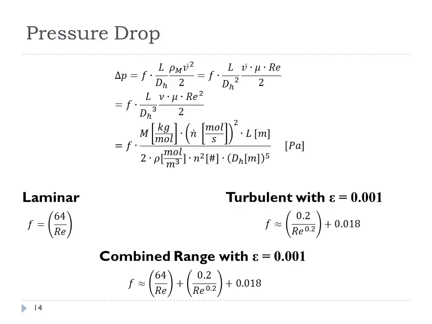So let's think about this for a second. As the friction increases, we get more of a pressure drop. As we try to put more flow through the system, the pressure drop is going to go like the flow squared. It's also going to increase linearly with the length. It's going to be inversely proportional to the molar density. So when you have something that's very dense, you're going to have less pressure drop than for something that is not dense, if you have the same amount of moles per second going through.